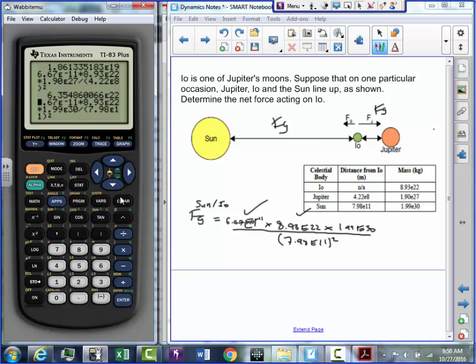So anyways, long story short, I know you can't see them on my calculator anymore, but one of them is times 10 to the 22, one of them is times 10 to the 19. I don't think I'm going to be able to show this on my screen effectively, but when you subtract them, my guess is that it hardly made a difference, right? The reason being is that this is times 10 to the 22, this is 10 to the 19. They differ by so much that although there is a tremendous amount of gravitational force between the moon and the sun, because they're so massive, because of the proximity to Jupiter, Jupiter has way more gravity.